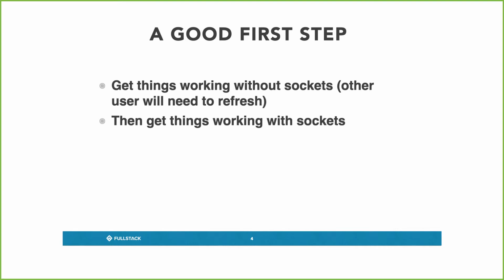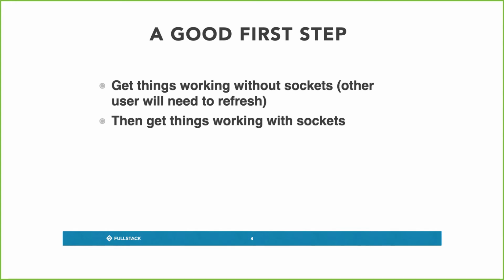But the fact is that if you get things working without sockets, a lot of the functionality is not going to involve sockets. If a user is making a change, that could be basically just making some request to the server, some post, some put, some delete. That's going to remain the same. So get your functionality set up first, even if it's not real time and you have to refresh. Again, you never have to refresh if it's the user that made the change, because the user knows they made the change. This is really when we're talking about other users.